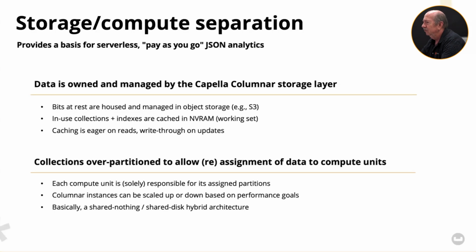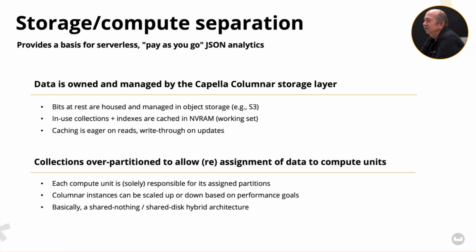You can fire up and use Capella Columnar for a while, and you can turn it off and not have to pay for the compute. The compute costs, you just pay for the storage sitting at rest. So how does this work? Data is owned and managed by the Capella Columnar service, the storage layer of that service.